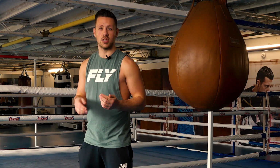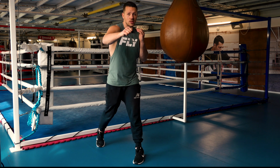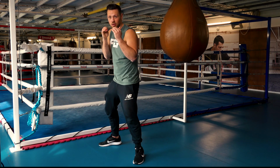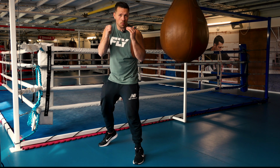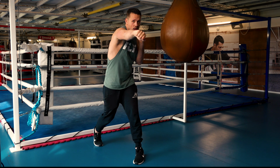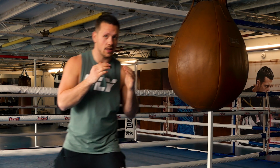So putting it all together, we just want to synchronise that. So as I turn my foot and get to that end position, should be the same time that my fist lands. So if I go back, everything's rotating at the same time, and at that moment of impact, my fist just gets to that full extension and turned down, and my foot is turned all the way as well. So if I show you on the bag quickly, it's going to look like this.